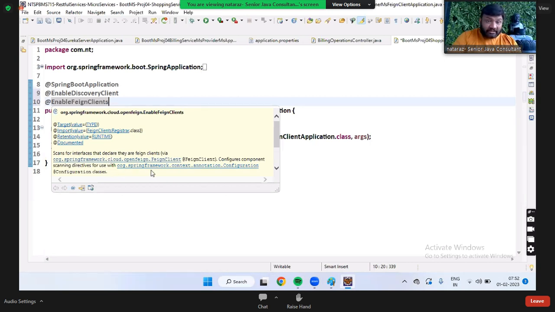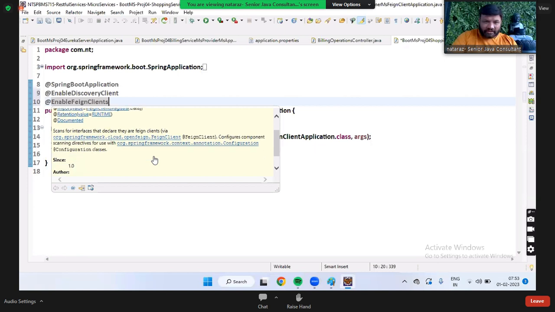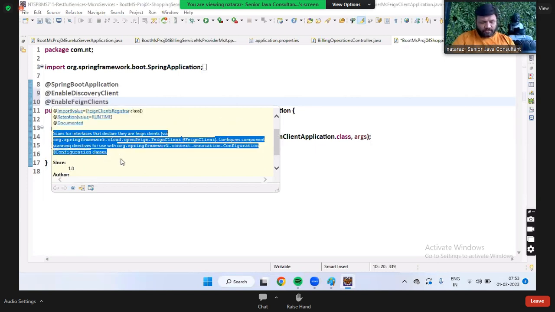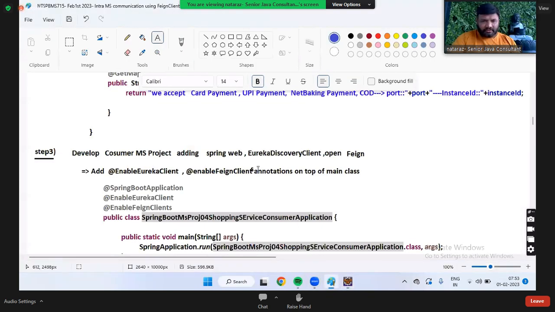Its work is scanning the @FeignClient interfaces. Configure component scanning directories for the use of configuration classes. Got it, guys? Super. Copy this.